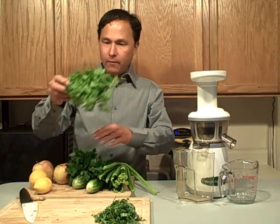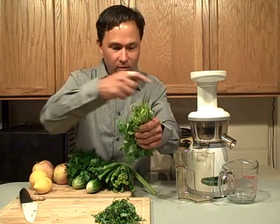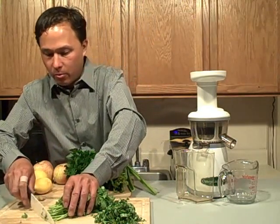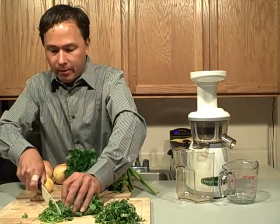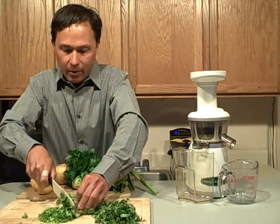Next, why don't we go ahead with the cilantro. Once again, cilantro has stalks. The stalks can get stuck up in the machine. We're going to go ahead and chop this stuff up too. We're going to line up all the ends and cut it every 1/8 of an inch. This is really simple and really easy. It'll take you an extra few minutes to do this so that you can get the best results out of your Omega Vert juicer.